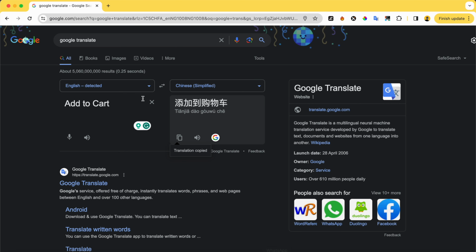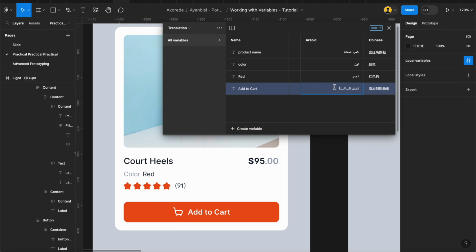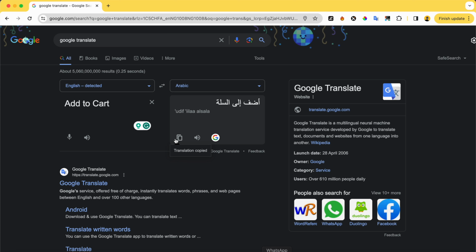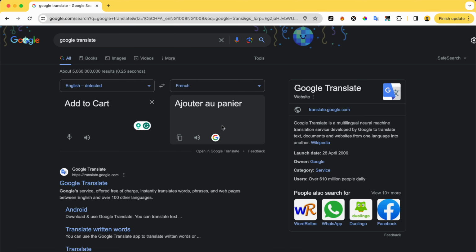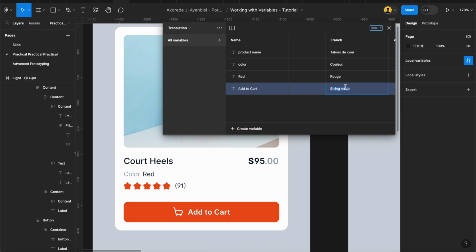Then Arabic. Then French. Okay. So now we've successfully translated all our languages.